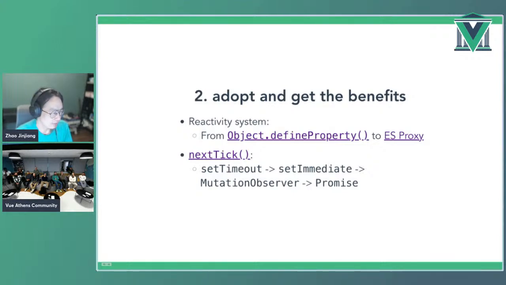And the nextTick API, which is used to defer the execution of a function to the next tick of the task loop, has evolved from setTimeout to setImmediate and then to MutationObserver as a workaround to trigger a macro task. And then finally to the ES Promise, which is the most modern and efficient way to do that.